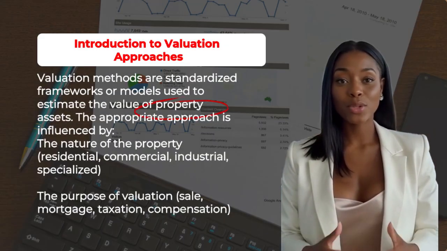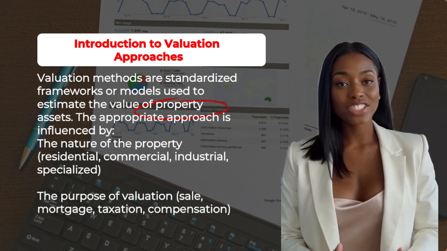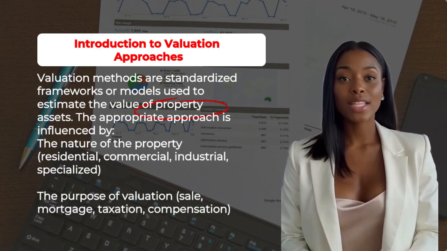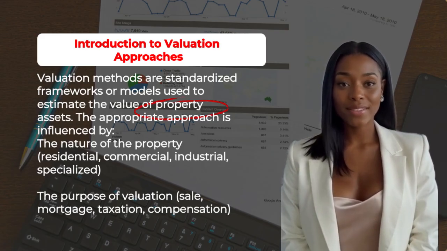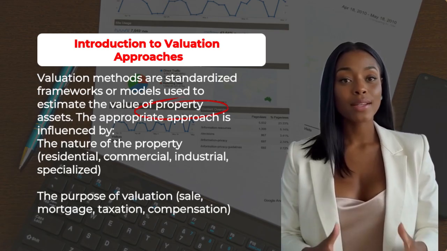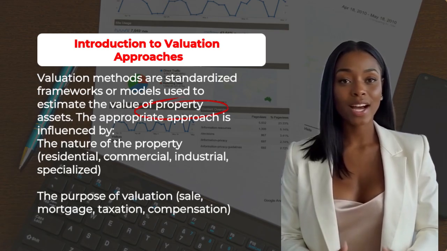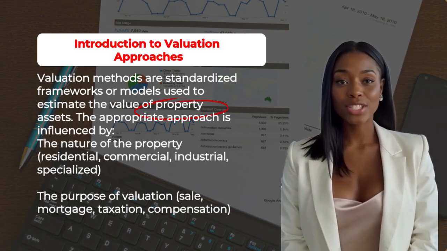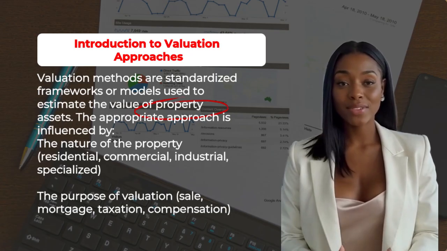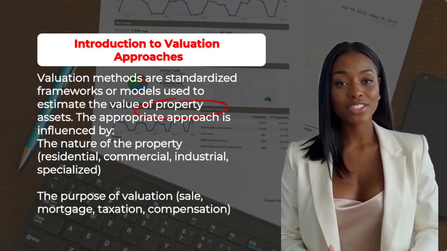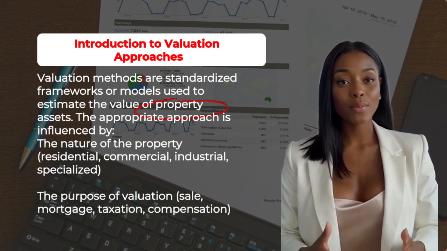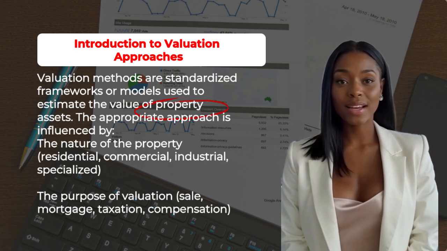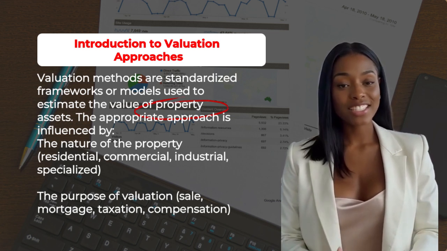1. Introduction to valuation approaches. Valuation methods are standardized frameworks or models used to estimate the value of property assets. The appropriate approach is influenced by the nature of the property: residential, commercial, industrial, specialized. The purpose of valuation: sale, mortgage, taxation, compensation. The availability of market data, legal, economic, and physical factors. Common bases of value include market value, MV, investment value, IV, fair value, FV, insurance value, forced sale value.